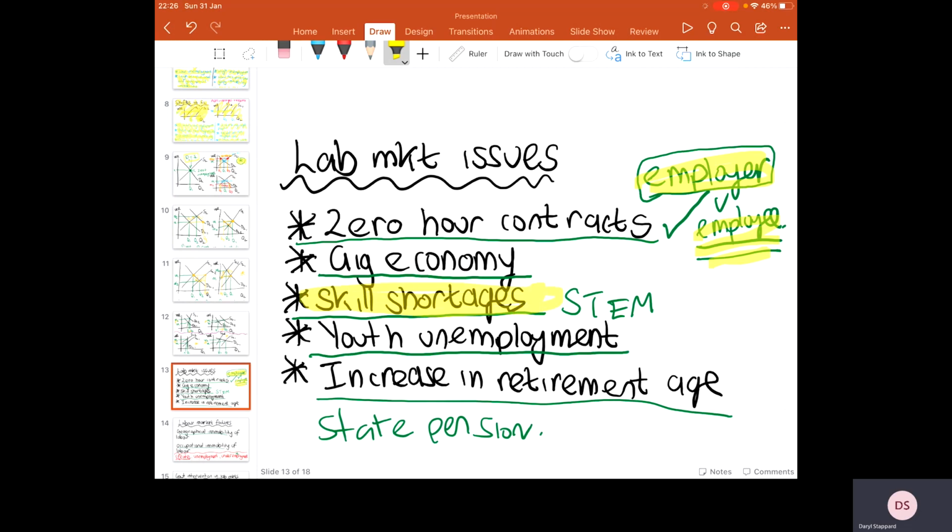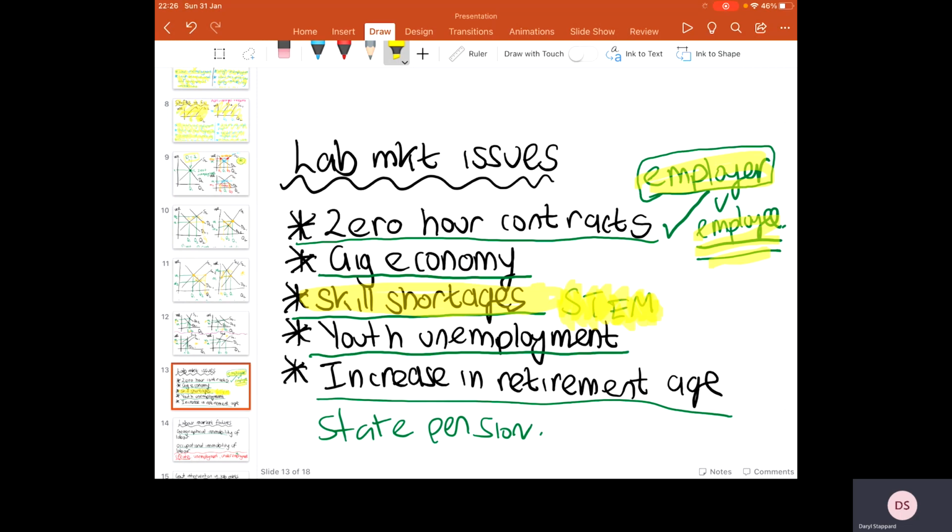Now, this is a big problem in Britain. We have, for example, a lack of people that can supply their labour in STEM-related jobs. Now, all STEM stands for is science, technology, engineering, and mathematics. There's not enough people that have got these skills in the economy. And that therefore means that businesses that need people with these skills can't get hold of them. There's a lack of people that have got these skills to work in the economy. And that means that workers are unable to supply their labour where the vacancies are. So firms that are trying to get hold of these people cannot recruit them because these people don't exist. And that creates lots of problems for the businesses.